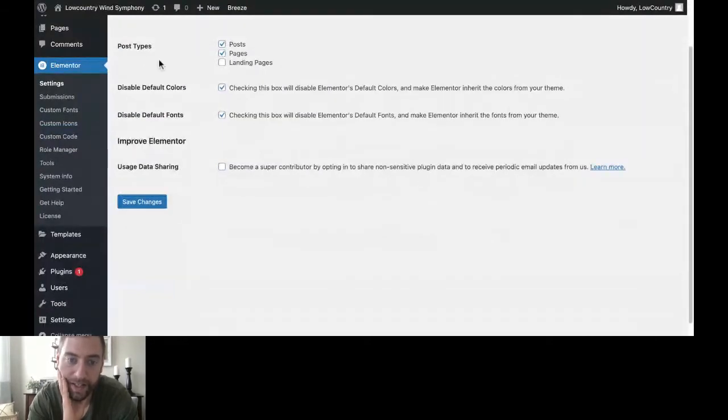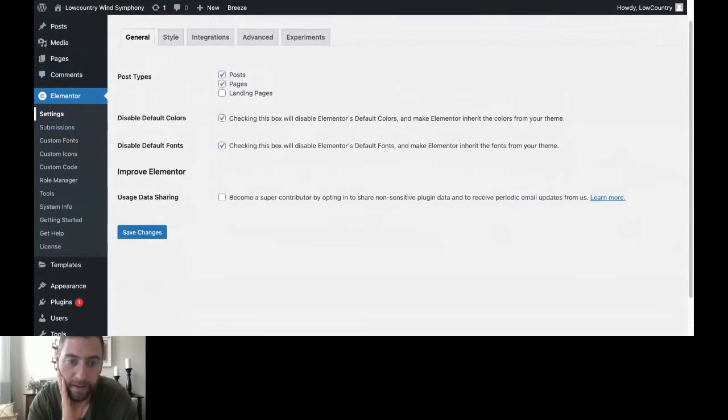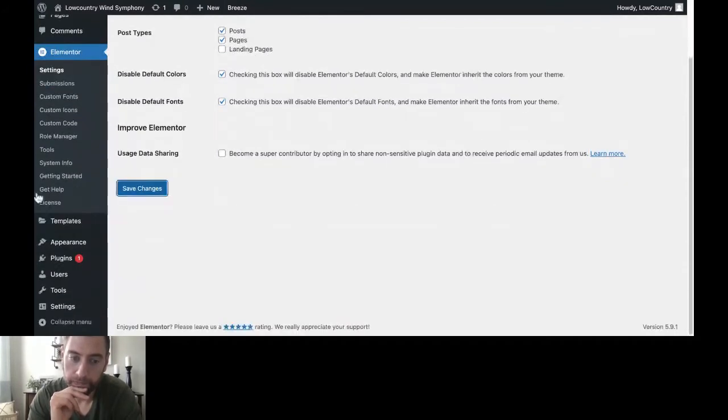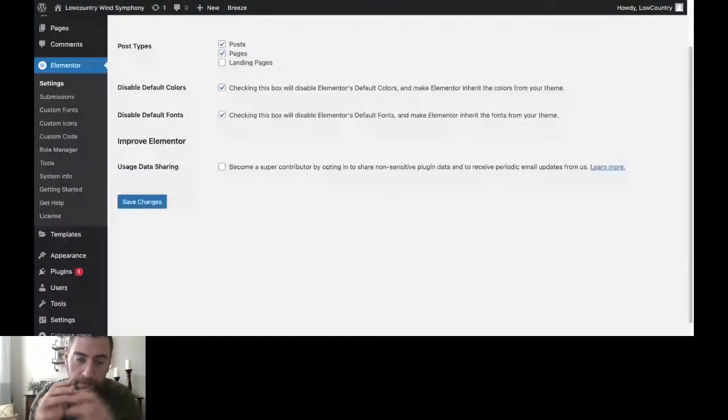Okay, so did everybody see that? So in the settings tab, whenever you come here, there's going to be disable default colors, disable default fonts. And that should, if you are using like Astra or something else that has their colors already set, take over when you set those up in your Elementor settings. Okay. Your styles. Yeah, no, that's great. It's great to see that.